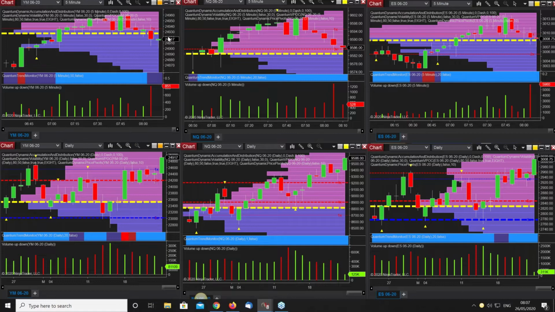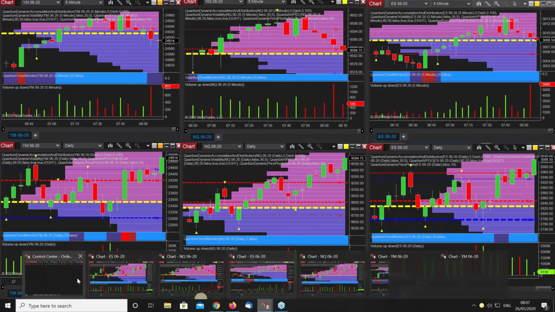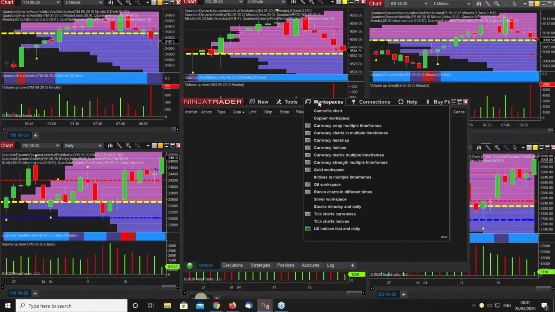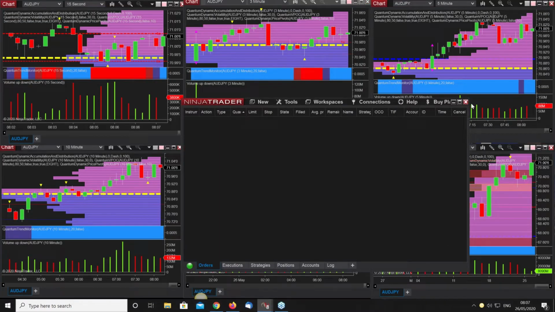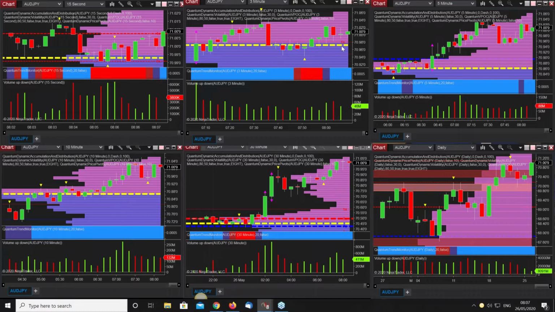We're trading around the volume point of control here, this yellow dashed line. So we're expecting some congestion to build. So in terms of what is going on in Forex, that's what we're expecting to see, certainly on the fast time frames at any rate. Let's just go back onto that one. There we go. So we're trading around the volume point of control here.